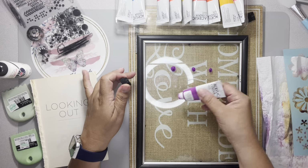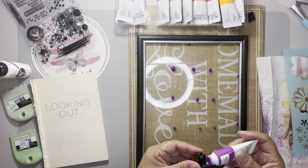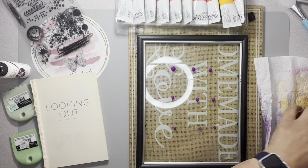So this will be the last one that we're gonna try, and it's the glass. I'm gonna start first with one color.